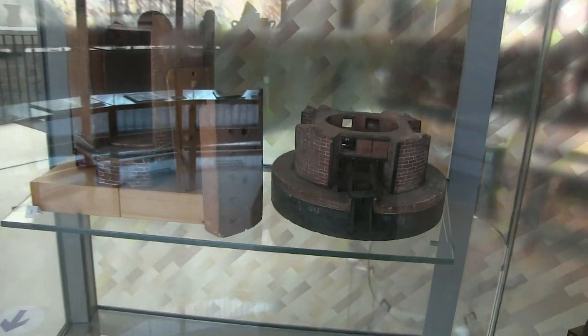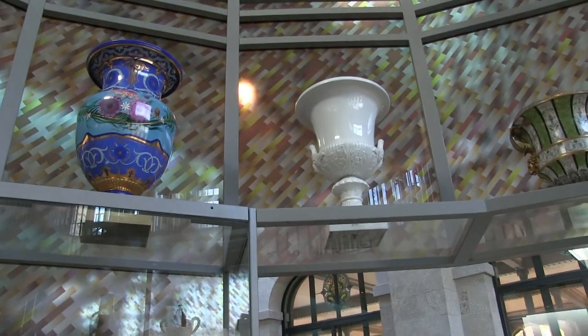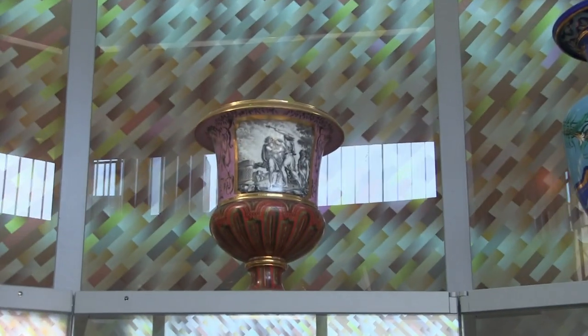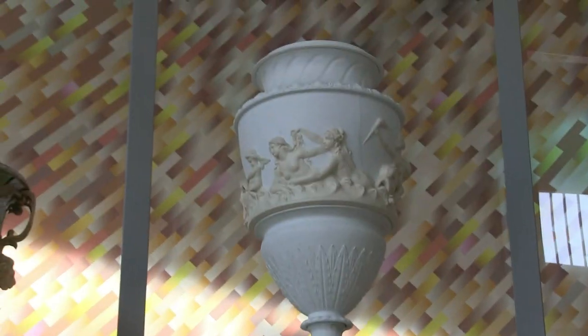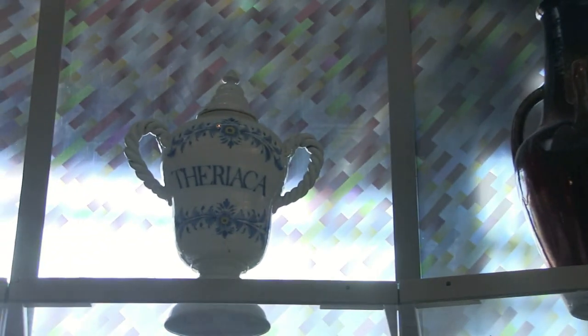And then filled with pots right up to the top. And smaller kilns like this — you can see how they are constructed with a fire underneath and then the dome on top, filled with pots. Look at the beautiful things they turned out. You've seen some in the other museum earlier in the film, but now we're in the actual pottery museum itself and it will have even better examples, I suspect.